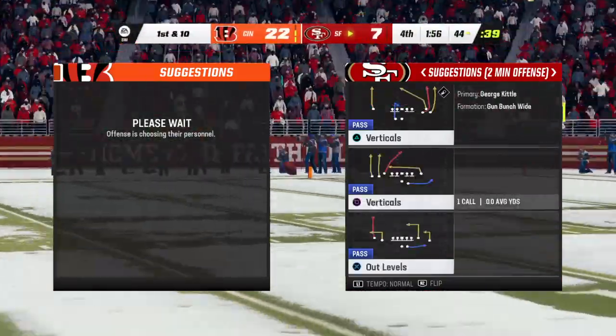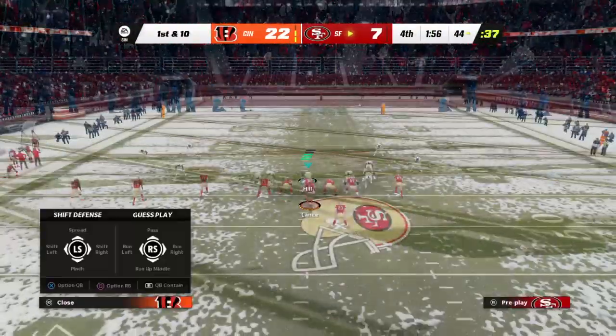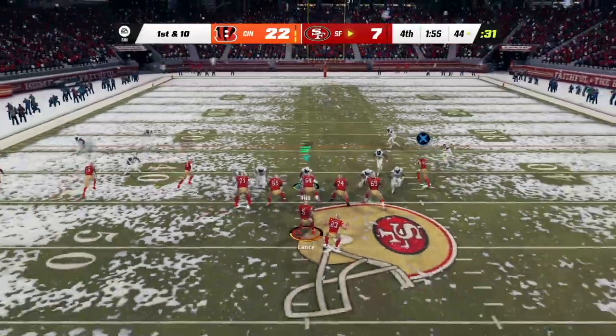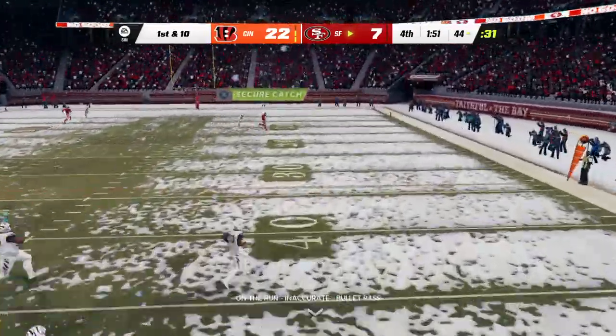This one now not over yet, Charles. You've got a sliver of hope on that other sideline. Certainly do, because that would have made it a 3-score game, and that probably would have been curtains at that point. But now if they can get down the field quickly and somehow get the ball back one more time, we may have a different ball game.